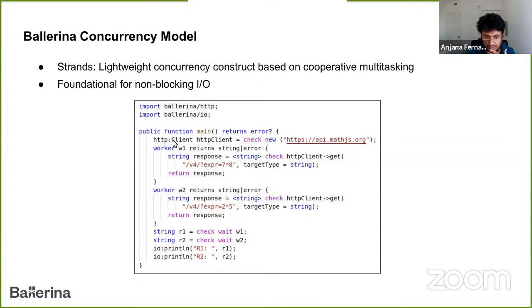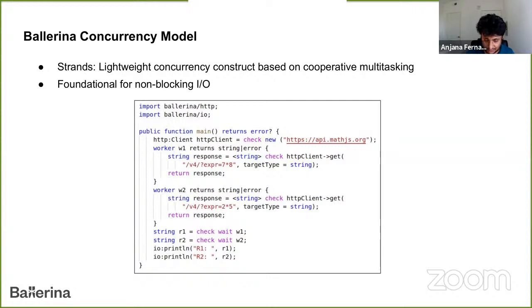So the default worker here, like for example, this client creation, works in the default worker, but these two other workers are creating new strands. And so then in this place, we have 3 strands executing. But by default, all these 3 strands are executing in a single group where they belong to a single execution thread, like an operating system level thread. So that's the default policy that is there. We can customize this policy as well, as I will show you.